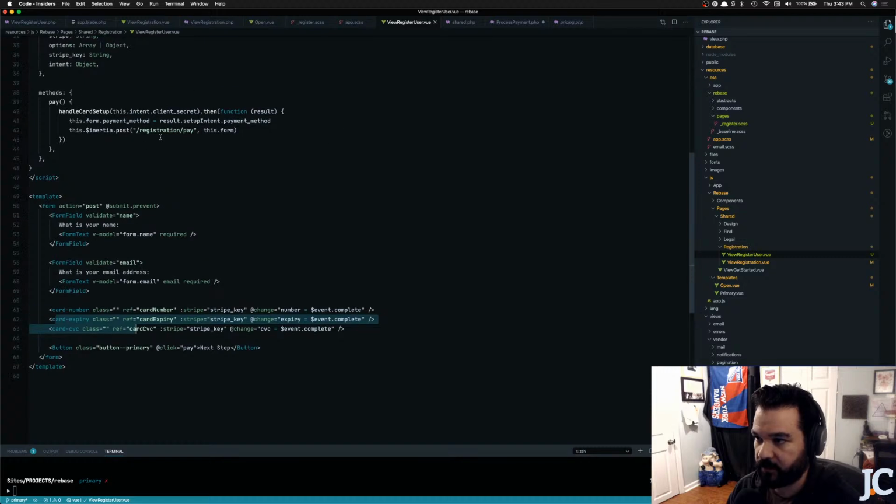That's the first thing it does, which basically sends all this client secret information and this data over to Stripe. Stripe is going to return a result, which is going to say, hey, okay, here's the payment method. Then it's kind of ready to go. And then you do a post to your own route, which in this case is pay, which is going to actually do the payment. So process payment.